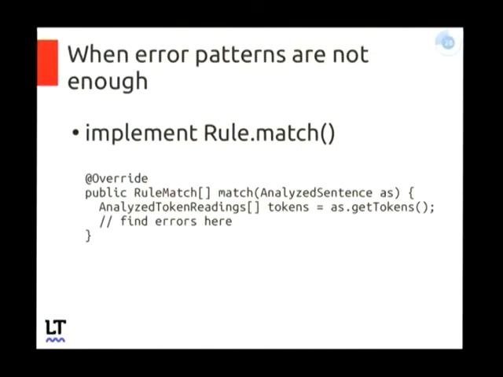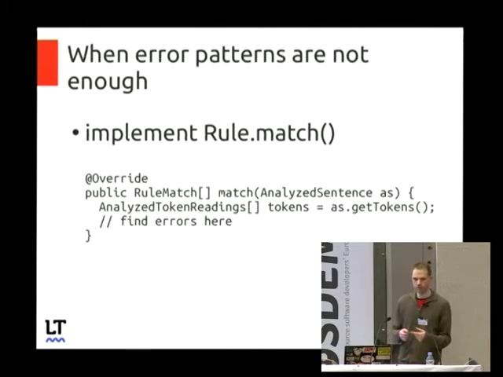But again, I'm not saying that this is a bad approach to use this. If you have some idea how to use machine learning to proofread the text automatically, feel free to do that. And even then, you can plug into LanguageTool by writing your own rule in Java. And that works like this. You only implement one single method from the Rule class, the match method. It gets, as input, an analyzed sentence. That's what the class name suggests: a sentence with its tokens, and the tokens have their analysis, so their base forms and their part of speech tags, and then you can do with this whatever you want. You can run any logic you want.